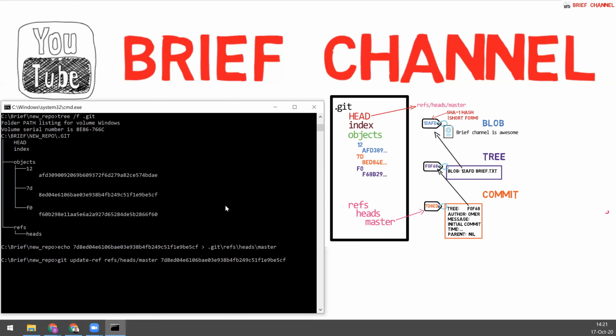So this is just the equivalent, but I would rather not do it now because I want to show you how I do it with echo. There are some advantages to using git update-ref, but that's for another video. So after doing that, let's look at git status. Cool, so git status tells me that there is nothing to commit, working tree clean, and we've actually been able to create this commit object and link to it via the branch.